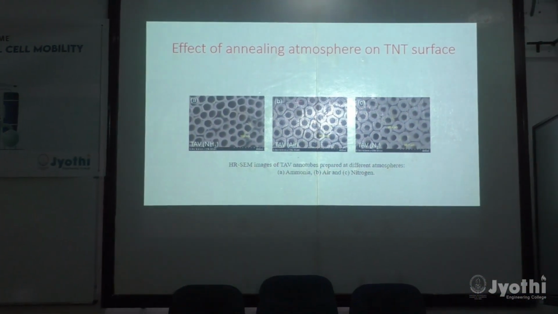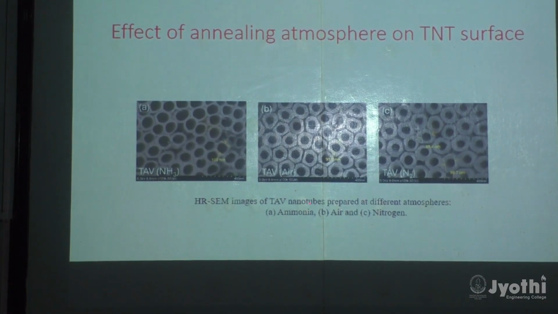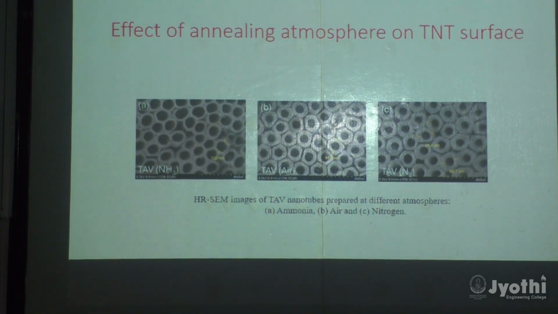this is the kind of SEM image you can see. It shows that these are nanotubes. You can see the inner wall, outer wall, etc. of the tubes. And the structure is somewhat different depending upon the annealing atmosphere being used, of course. But still, overall the structure looks reasonably good. Okay, I want to highlight something. Among the three, if I ask you, which has the best structure?